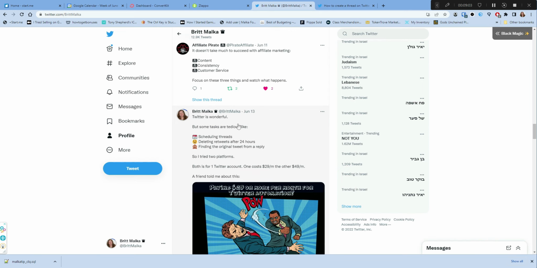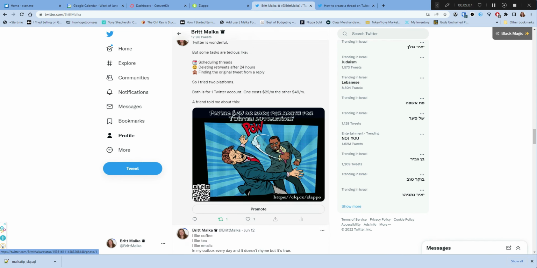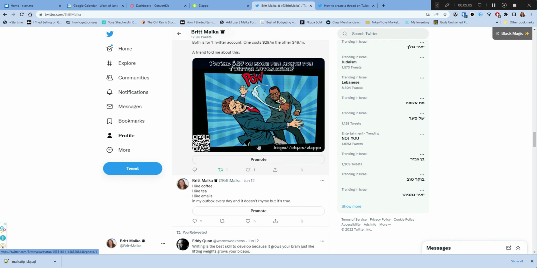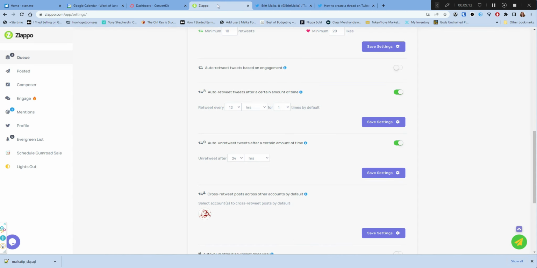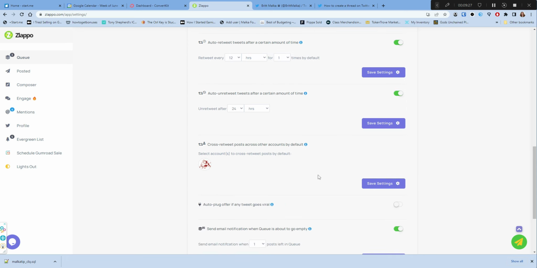You need to do that either manually to keep your profile clean, or you can use a program which will do it. Since I have only installed Zlappo 2 days ago, I think, and I'm not sure when I put this one on, so it hasn't retweeted my tweets yet. So it will come.